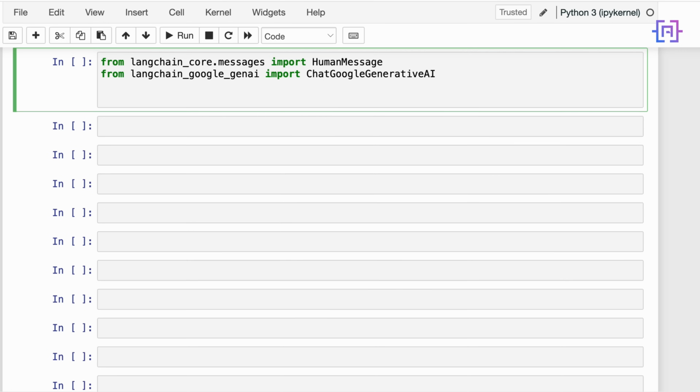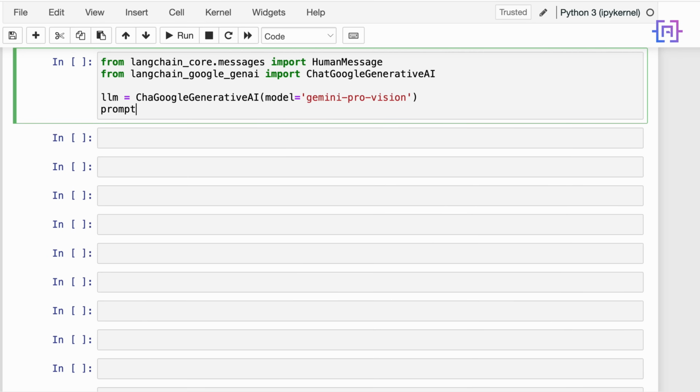Okay, then we'll create our object. We'll have LLM is equal to ChatGoogleGenerativeAI, and for model here I'm going to use the Gemini Pro Vision.